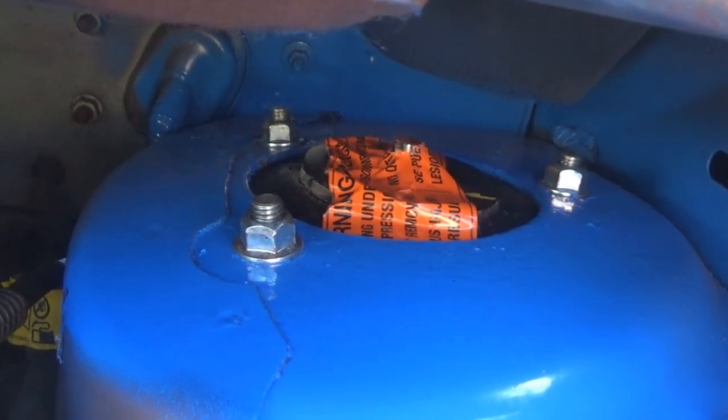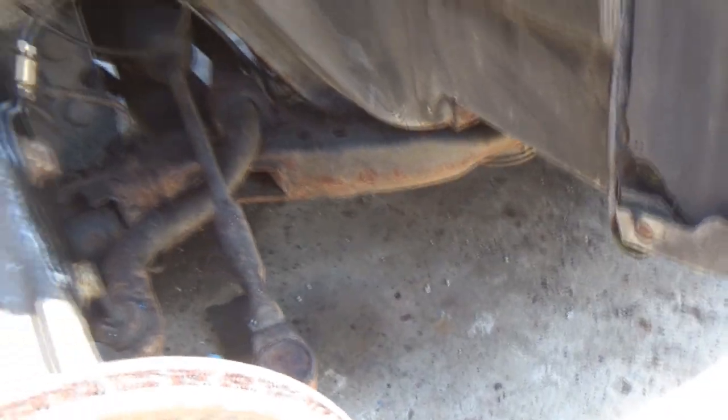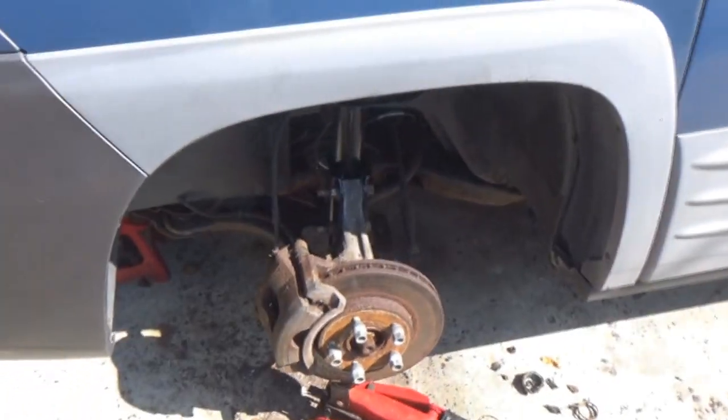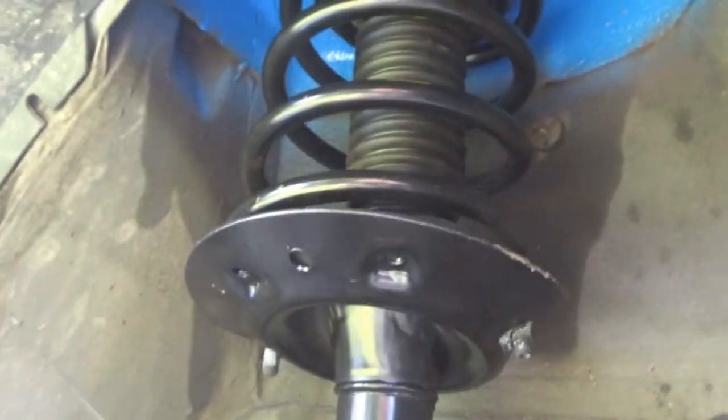Alright, so we got it tight on the top, tight on the bottom, and sacrificed one outer tie rod. Rest in peace. Alright, so this side is now in place for the most part. Just got to tighten everything down.